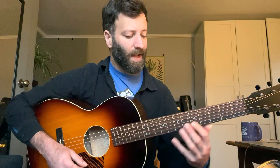your middle finger is then going to come down and hit this C note. And this is where it really gets tough. So that note is the 5th string at the 3rd fret. All right.